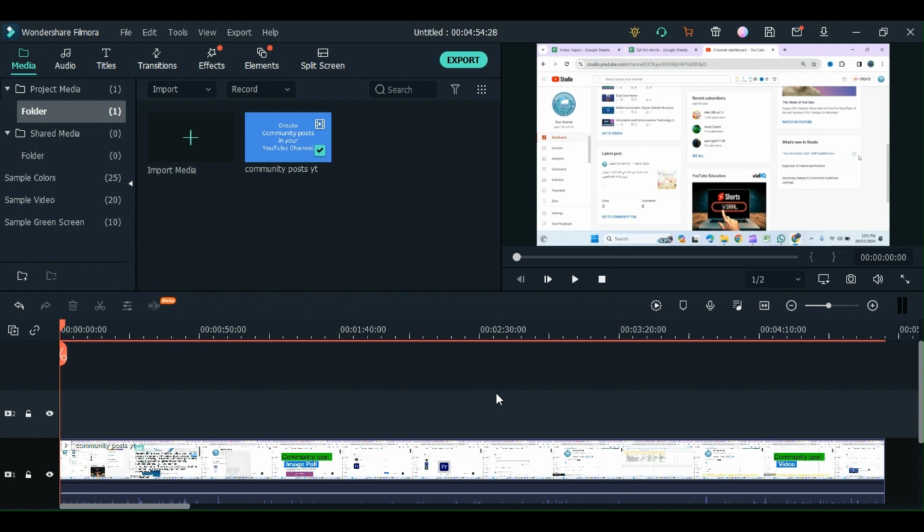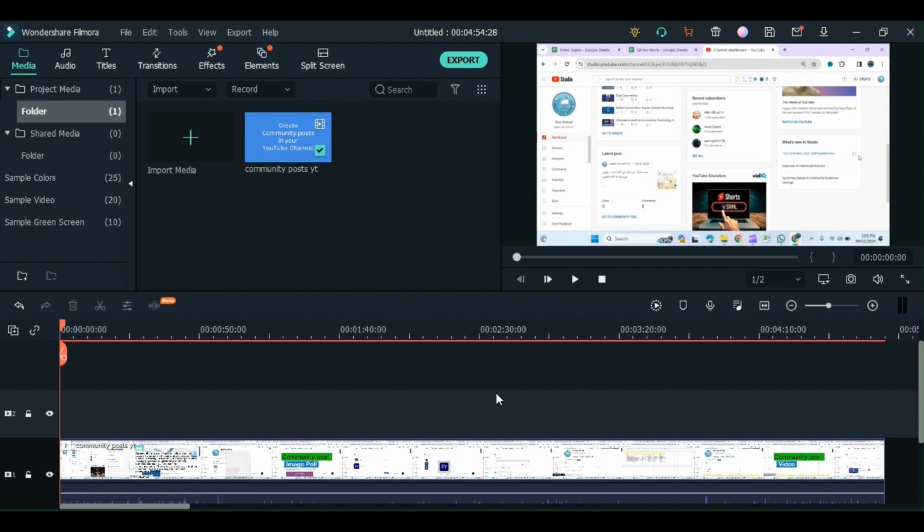In the previous videos we have learned many features of Filmora like how to add end credits, how to extract a frame from a video clip, how to add an image, and many others. In today's video, we will learn how to detach a sound clip or how to remove a sound clip from a video clip in Filmora.